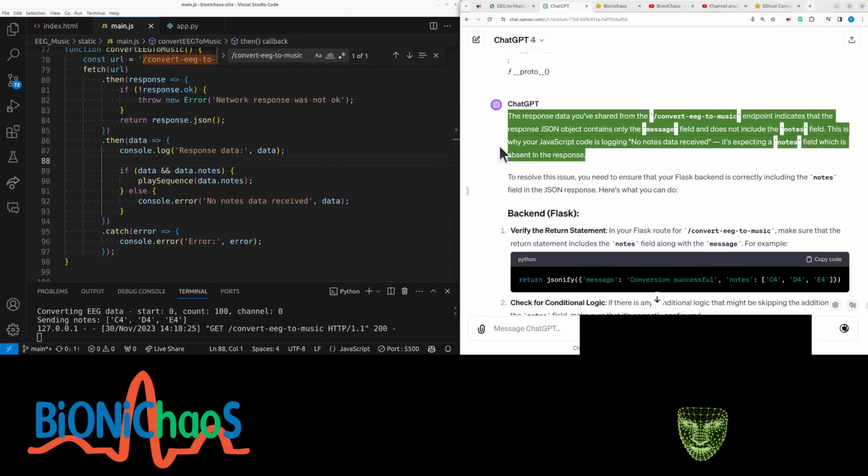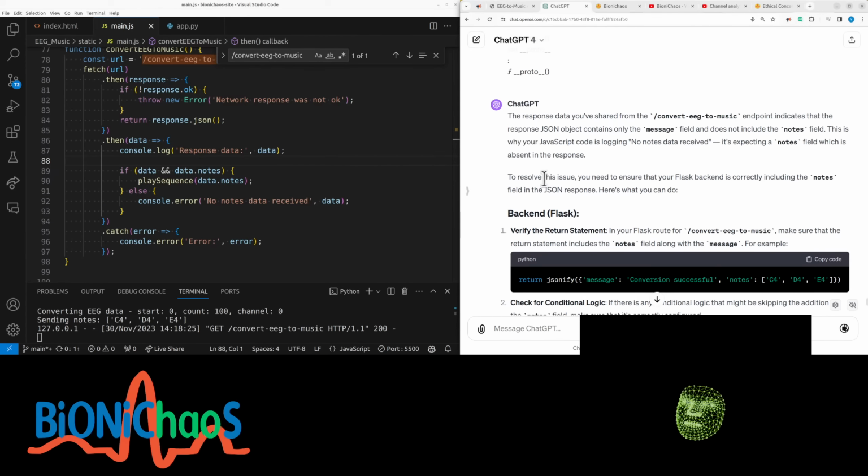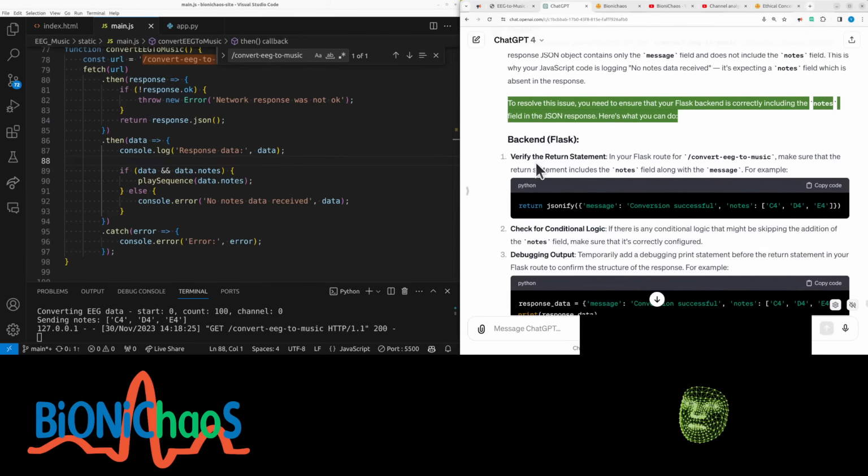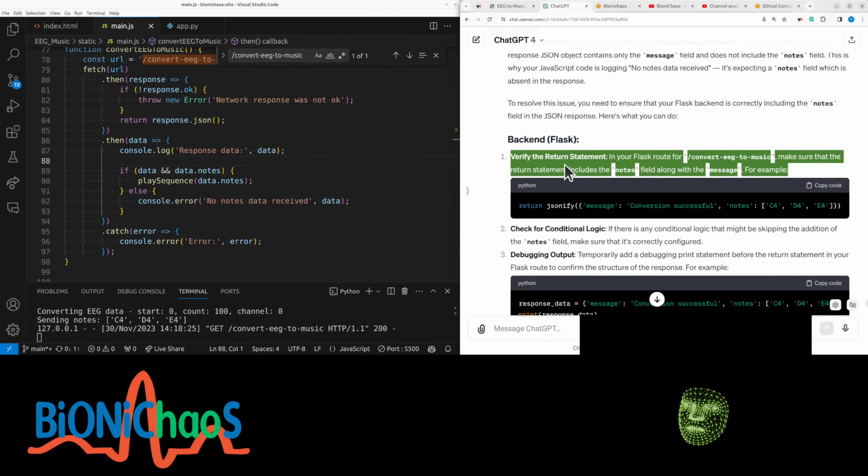The response data you shared from the convertEG to music endpoint indicates that the response JSON object contains only the message field and does not include the notes field. This is why your JavaScript code is logging no notes data received. It's expecting a notes field which is absent in the response.